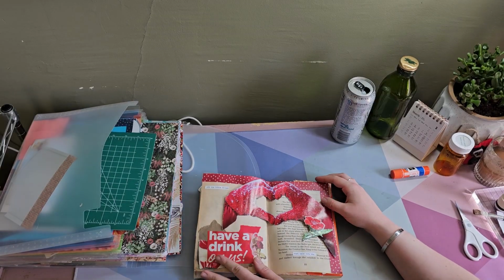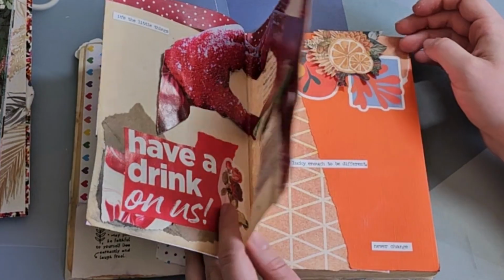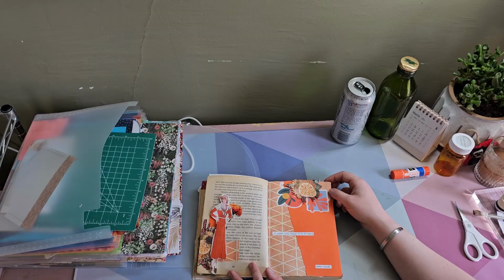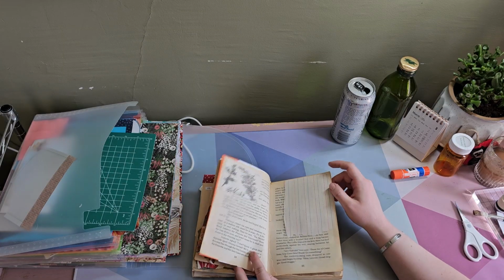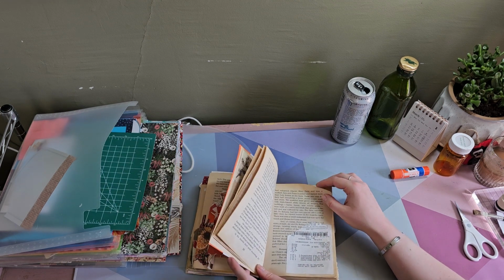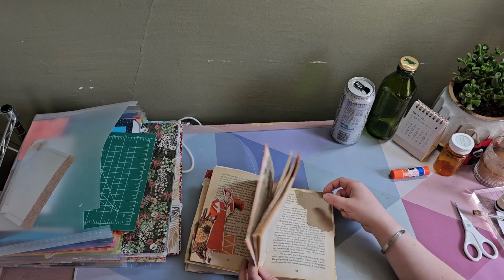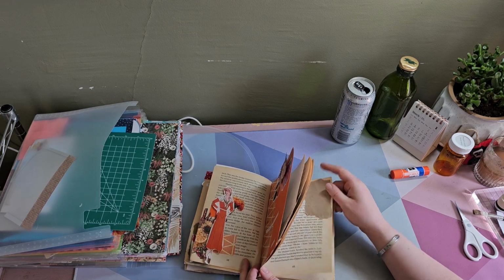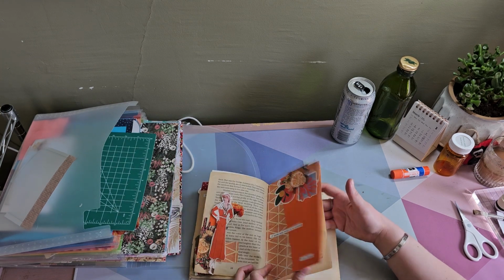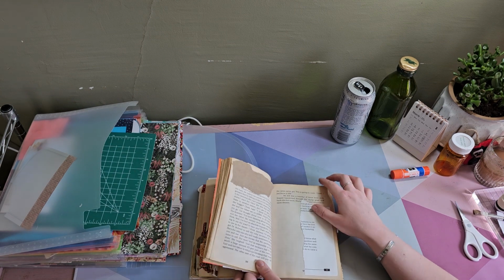And then here are the pages that I did earlier today to help kind of decide what theme I wanted to go with for this altered book. I went ahead and I placed some paper down throughout the book to help with prompting me to what to do on the page. Some of them might get covered up and some of them might not be.